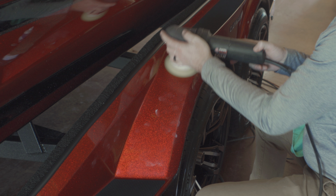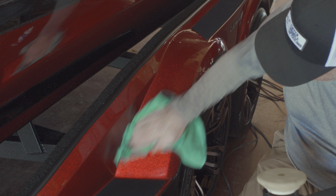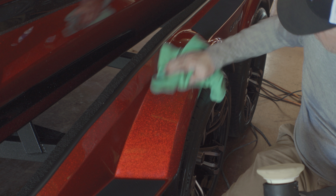And I'm not really correcting, I'm just polishing. It does correct any small imperfections, but it's very gentle on that, and I got some really good results from it.